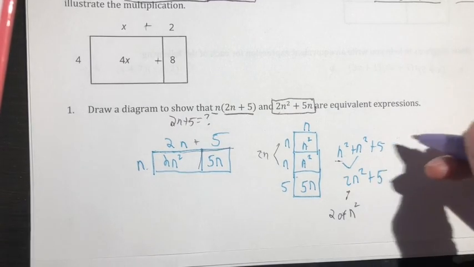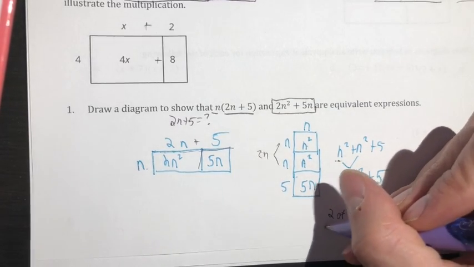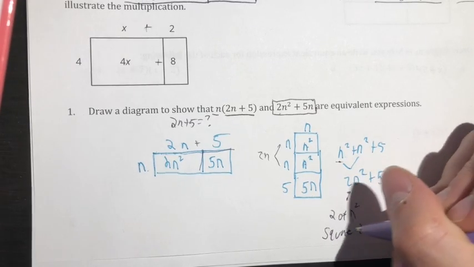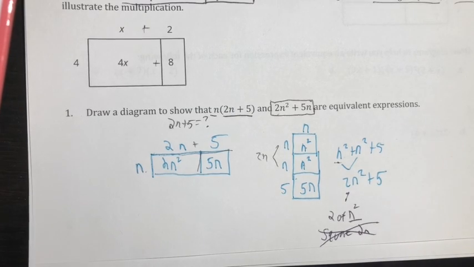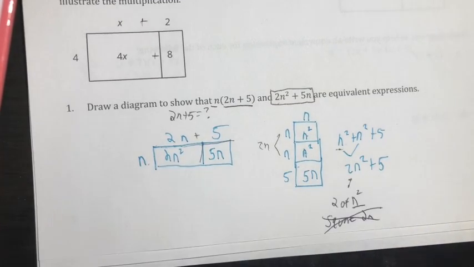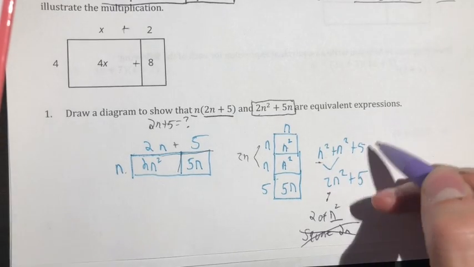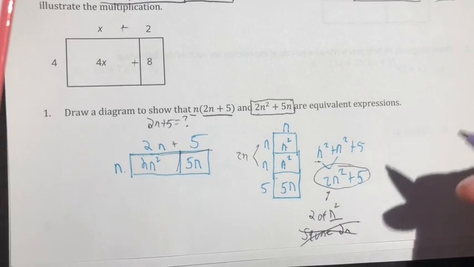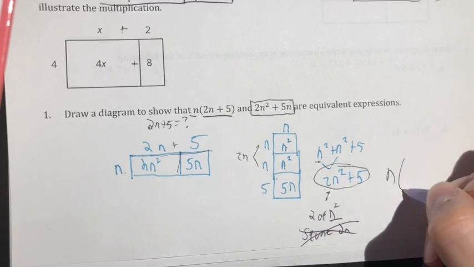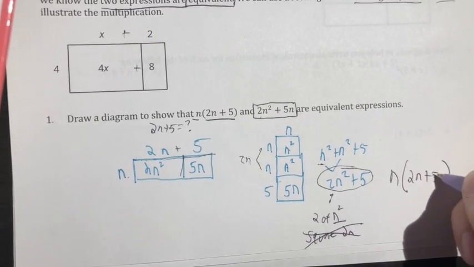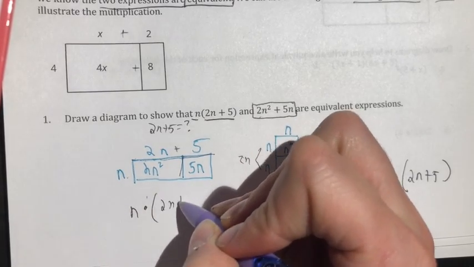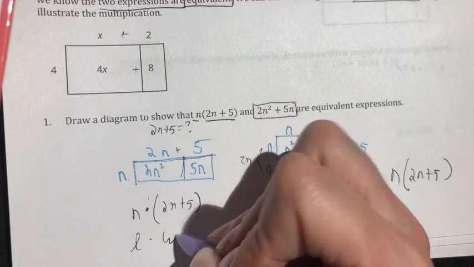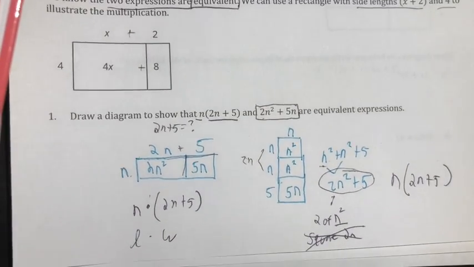All right, it's not saying you square 2n. That's not what it's saying. It's saying you have 2 of these. And then you add 5 to that. So lo and behold, this must be equivalent to the area of an n times 2n plus 5 rectangle, because this was n times 2n plus 5, because that's your length and that's your width. That's really our whole goal here, just practice doing that.